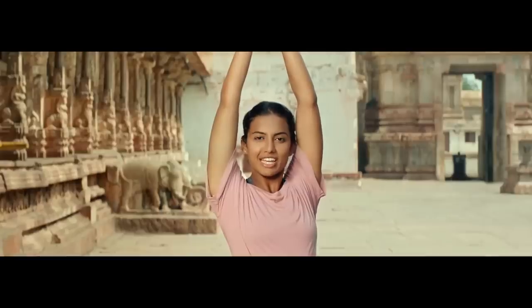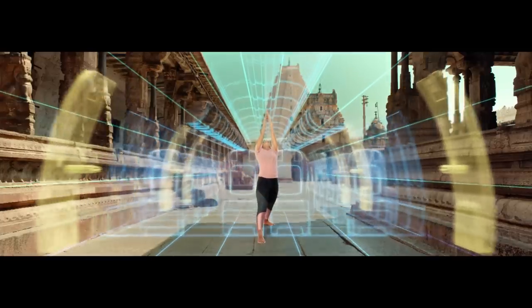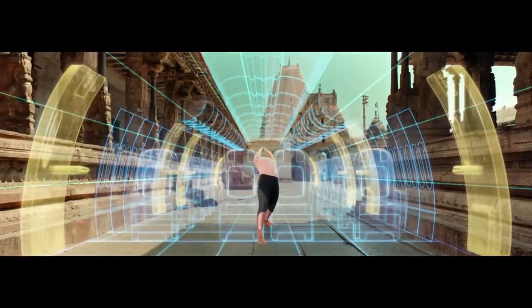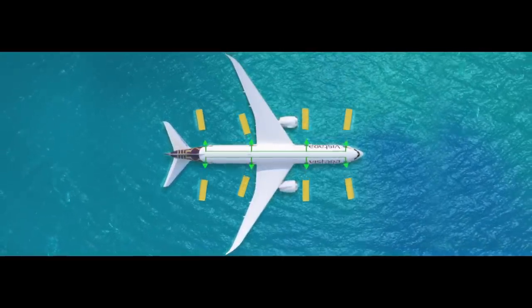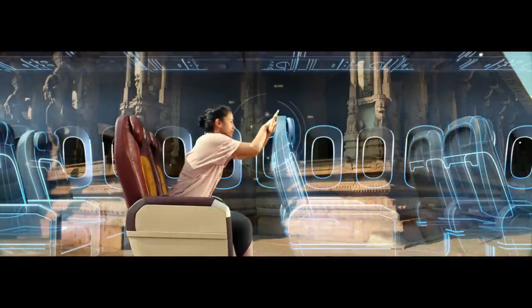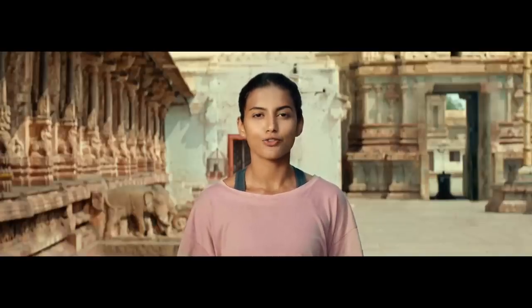This aircraft has eight emergency exits. All exits have evacuation slides that may be used as rafts in case of an emergency. In the event of an emergency landing or when you hear the command brace brace, assume your brace position. The emergency path markings on the floor will guide you to the nearest exit. Look for the nearest exit as it may be behind you.